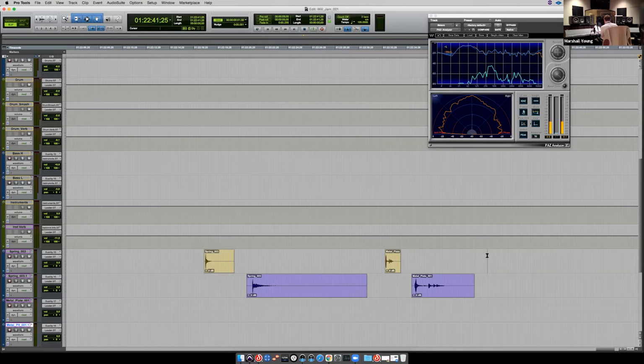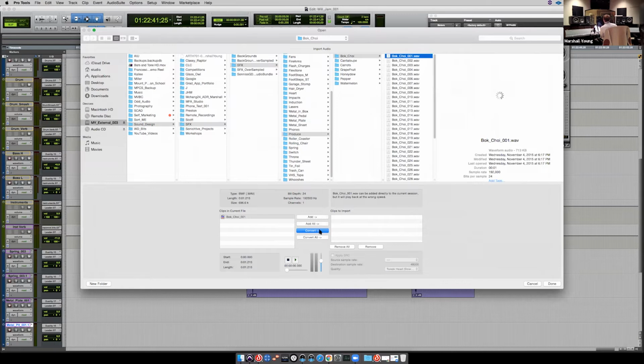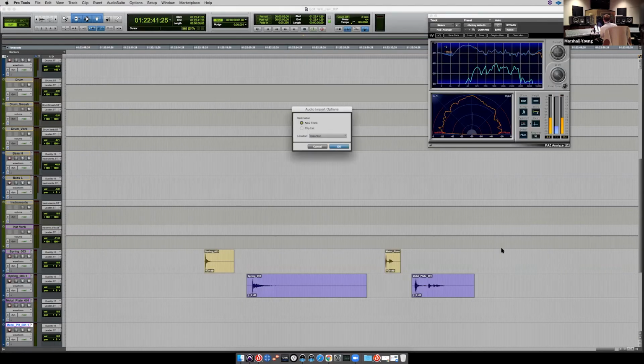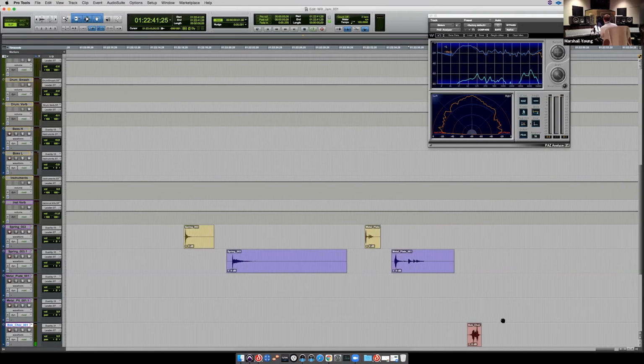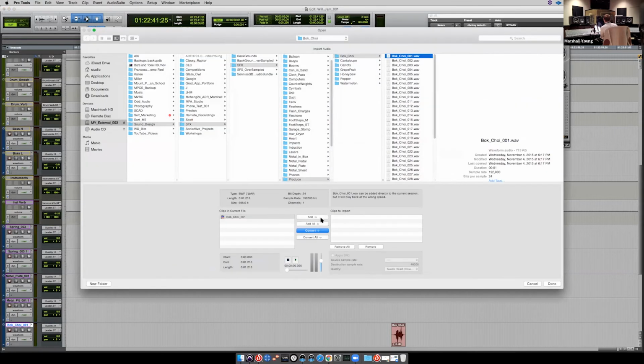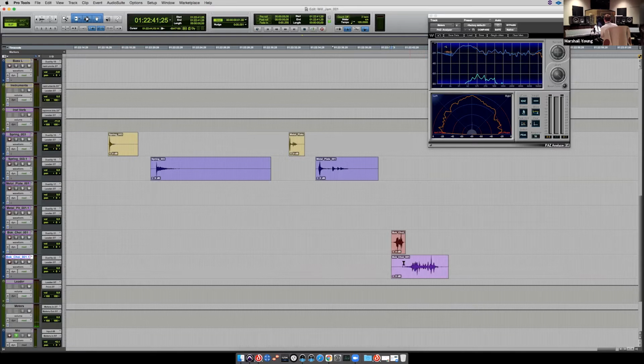Let's skip to the bok choy. So the bok choy would be in produce. Let's just grab number 1, convert it. So this was me making sound effects for a little zombie film when I was in school. It's crunchy. And if we bring it in and we don't do the sample rate conversion, it sounds like a tree breaking or moving a lot of earth or something. It opens up a lot of possibilities, but it's just a piece of bok choy from Kroger.